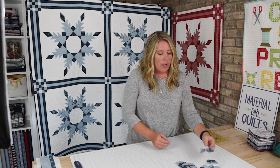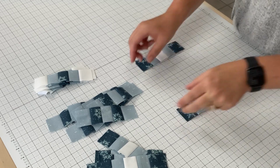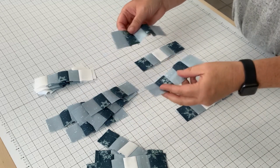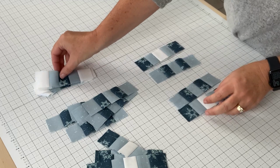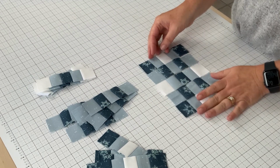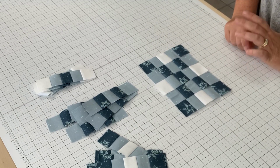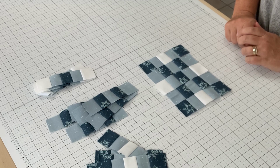Okay, now that we've cut all of our units from the strip sets, for each cornerstone we will select 2 unit A's, 2 unit B's, and 1 unit C, and you will sew those together to create your cornerstones. So I'm going to go ahead and sew these cornerstones together now, and then we'll be back to finish the quilt.